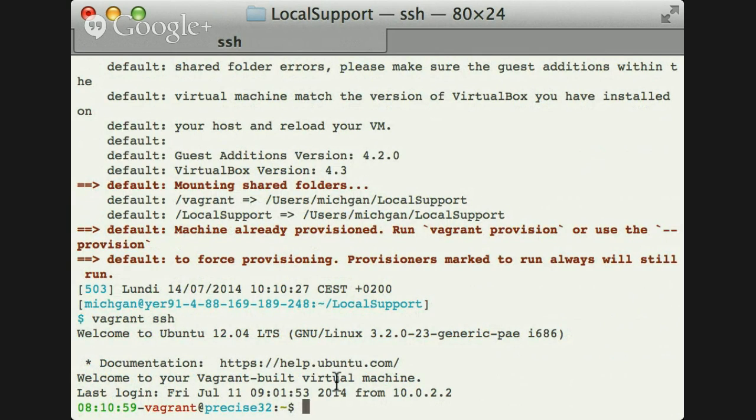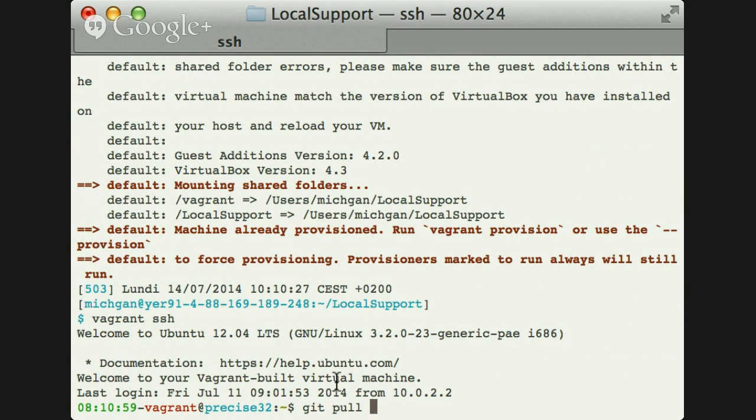So first time cd LocalSupport, second time vagrant up, vagrant ssh, and now I'm here. That's a git pull here.